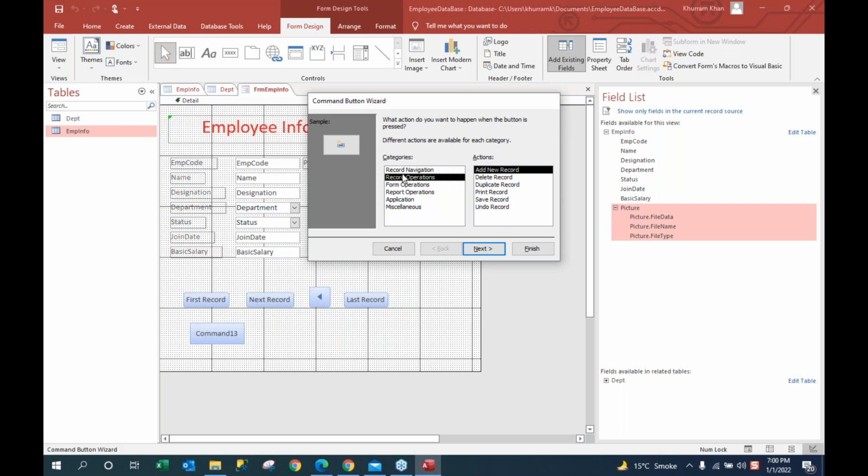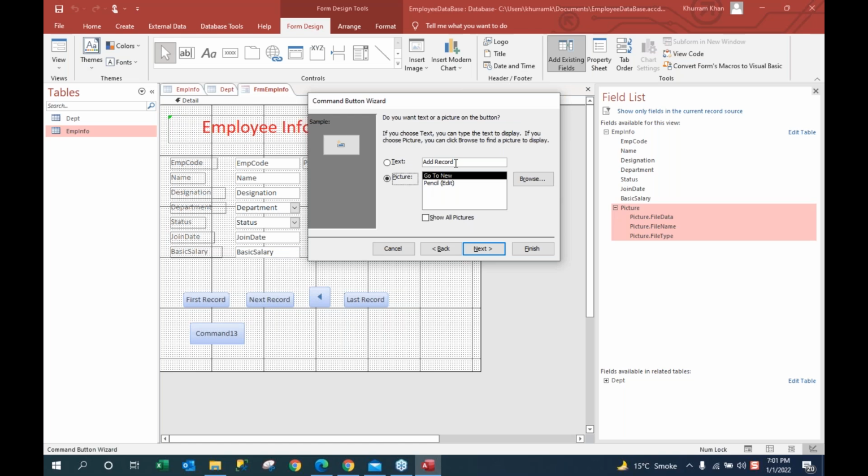So in the record operations, what action we can perform or can associate with this button, these are add new record. So what I can do, I can select this one, then add record. This is the picture, text. Then this is next, and this is add record, and finish.